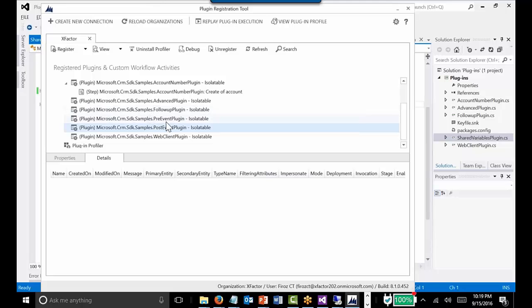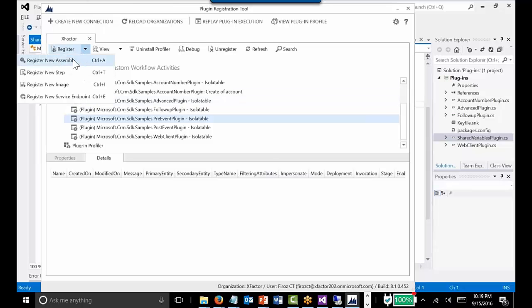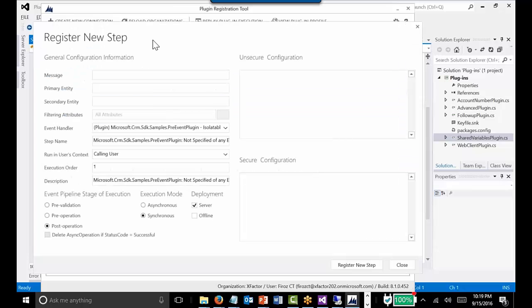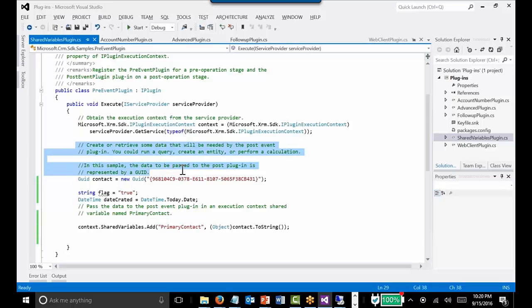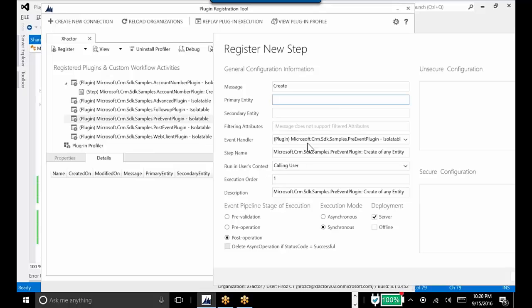We have the assembly and plugin here, but we haven't mentioned any steps, so we need to create two steps. I'm going to create a step. This is working on contact, so I'm going to mention contact here, secondary as none, and here I'll mention pre-operation.